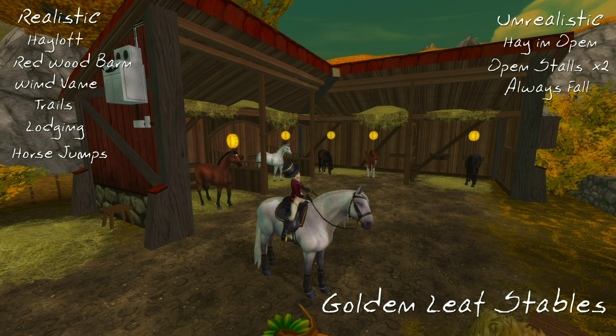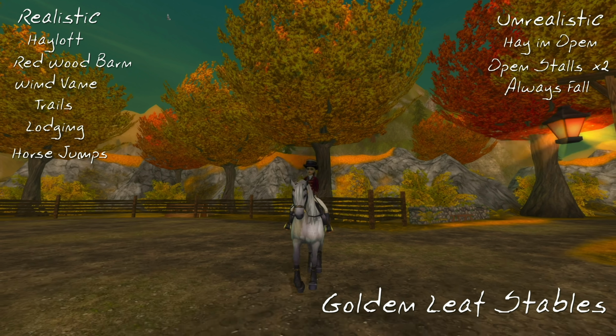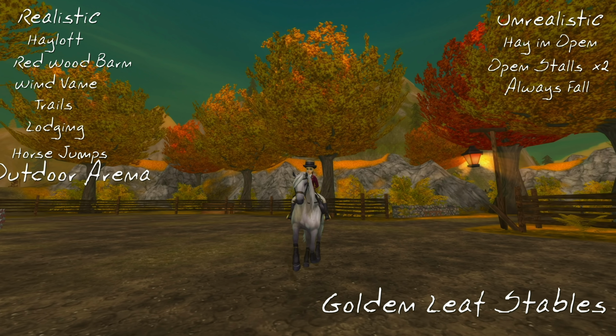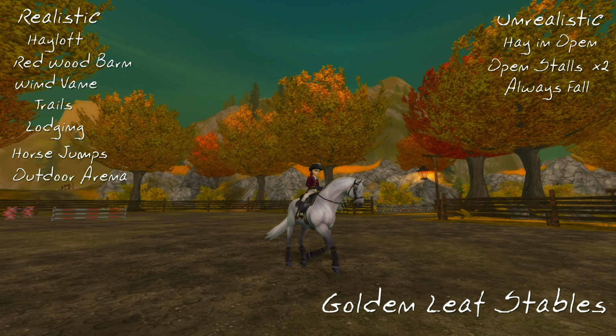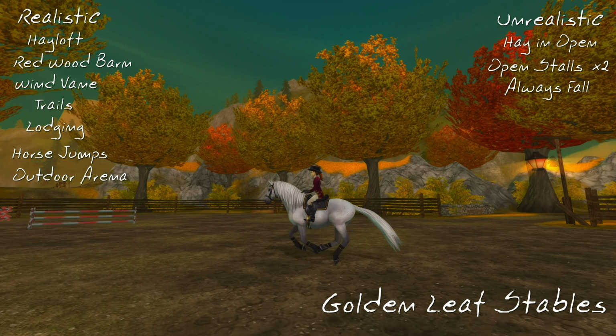So the sale barn over here also has that open stall concept. The horses would need to be tied up somehow. And lastly, Golden also has a realistic outdoor arena. It's a lot like the manor. It's just a typical circular arena.